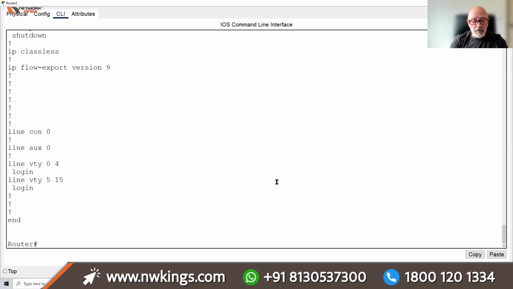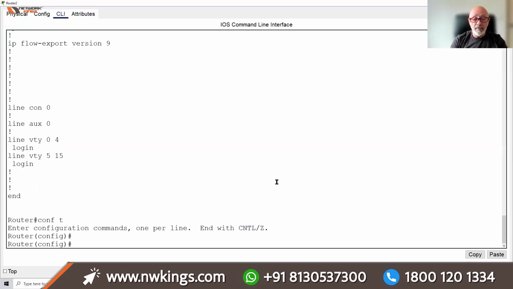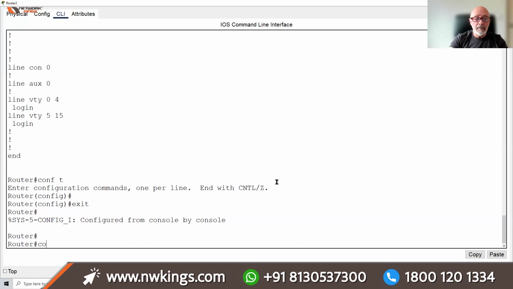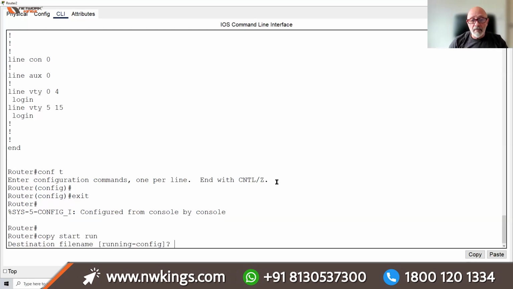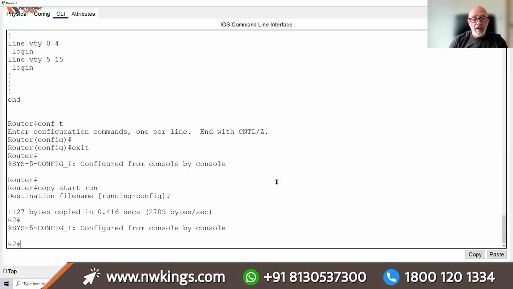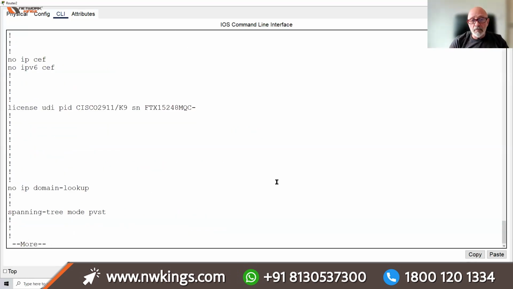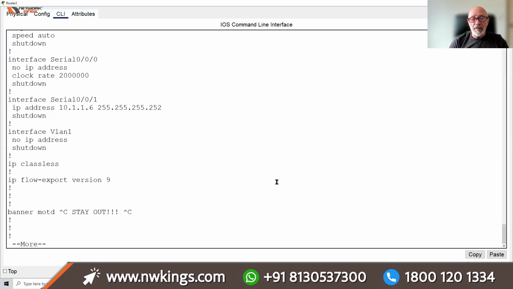So the first thing that you need to do after you do this, all right, is config T. Oh, I'm sorry. You don't need to do it from there. You want to copy what's in the start and do the opposite. You want to copy it to the run. You want to copy what's in your NVRAM and copy it to your RAM. Yeah, that's exactly it. I'm going to copy it to the RAM. All right. So now if you look, show run, now we got stuff up there. Oh, we're safe, right? And there's IP addresses and all that.